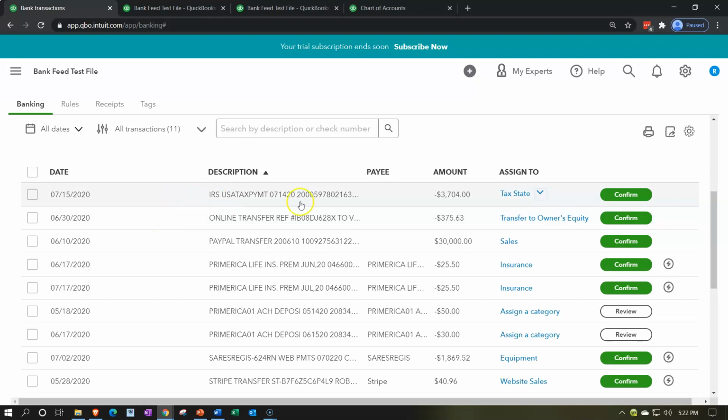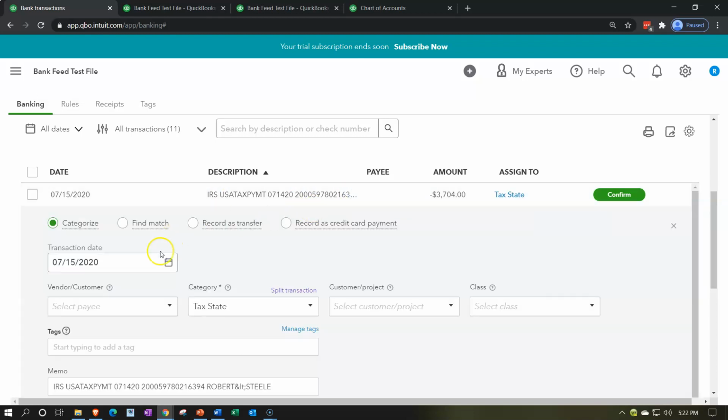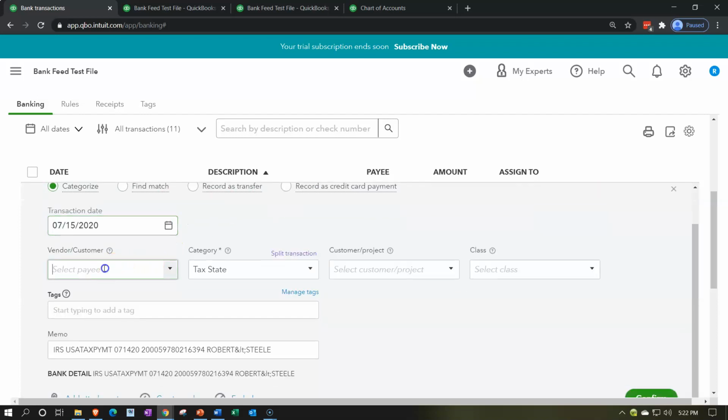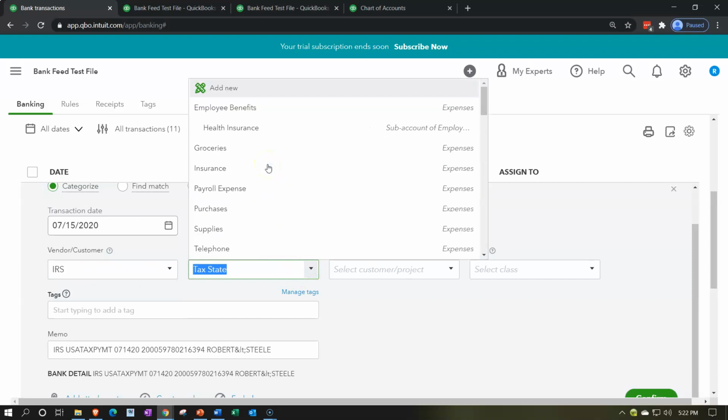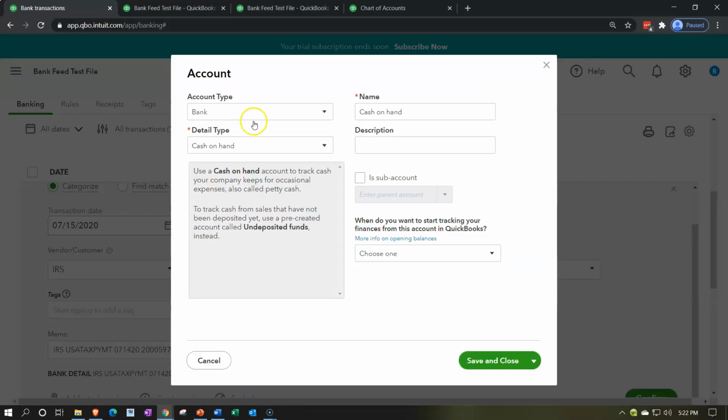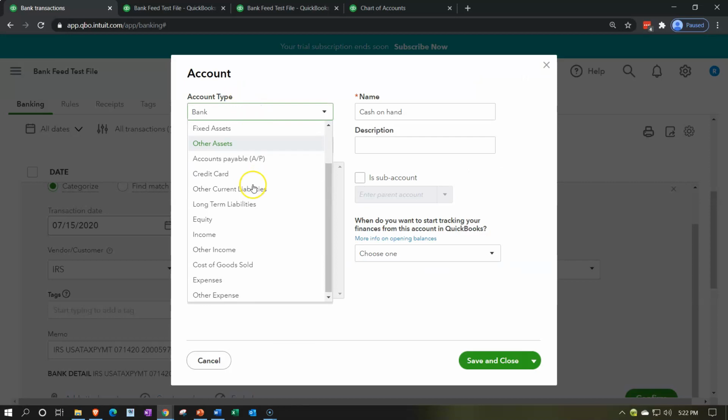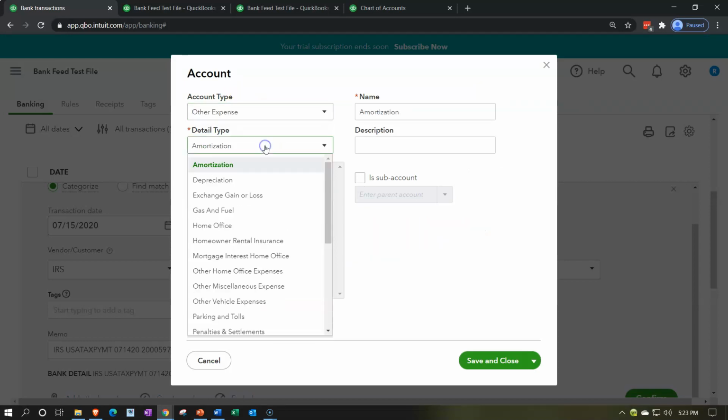And then we have another tax item. So here's a tax. This is the IRS this time though. So I'm going to say, all right, the IRS, let's just call it IRS. We'll do that. Copy that. And then this isn't state tax, but this is the Fed tax. The Fed. We got to pay the Fed. This is going to be an other expense. I'll put it on the bottom again.